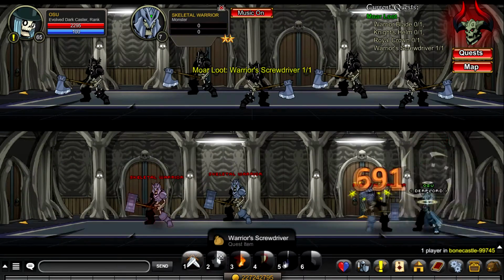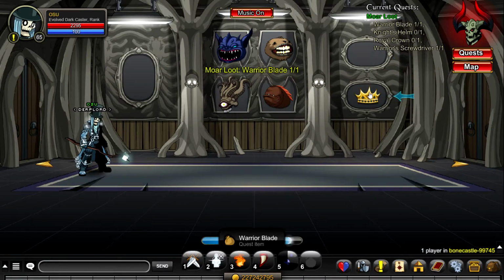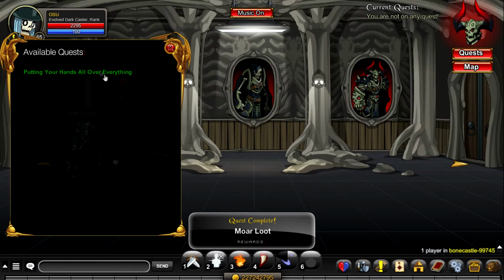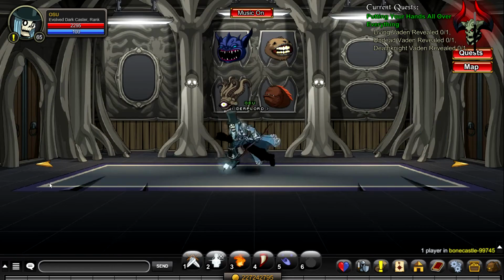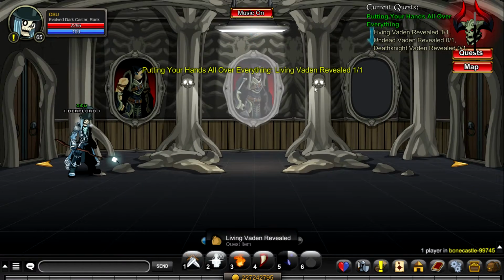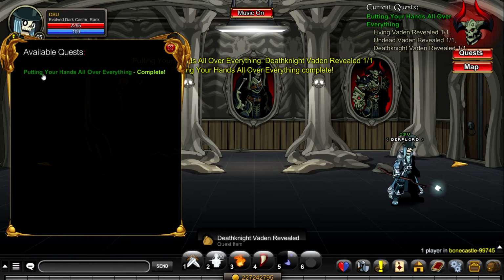Alright, you're gonna go back one screen, kill one knight to get the screwdriver, and then you just press all the items. Same thing goes here, go back, kill a warrior for a dust drag, and just press all the mirrors. It's as easy as that.